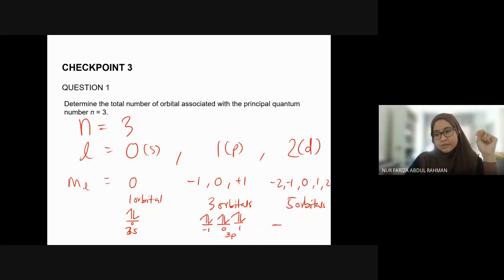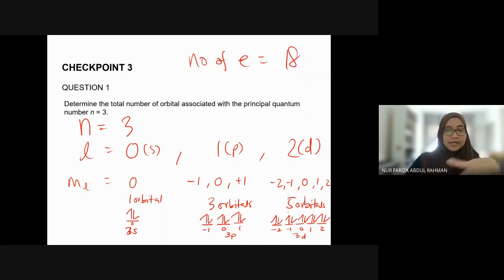Alright, so this one has 5 orbitals. This is -2, -1, 0, 1, 2. So the subshell notation for all of these 5 orbitals is 3d. If all of the orbitals are fully occupied, that means it will be 5 times 2, which is 10. So there are 10. So 10 plus 6 plus 2 will be 18, the number of electrons. You can total that, or you can go through the number of orbitals.